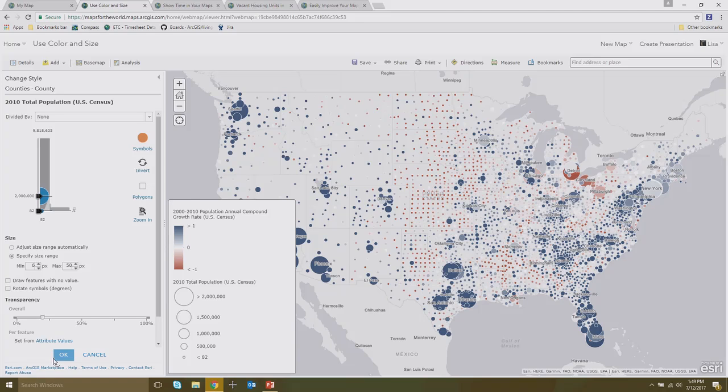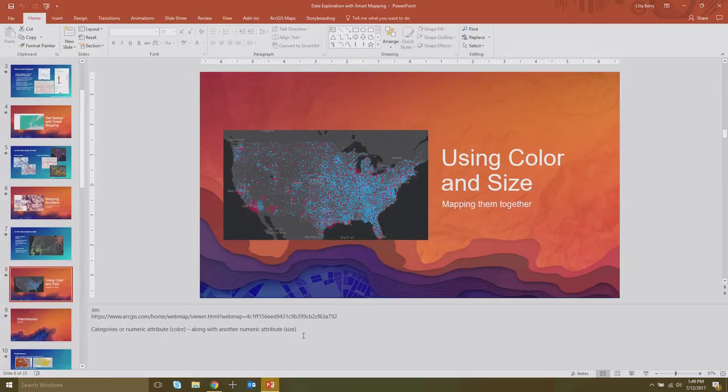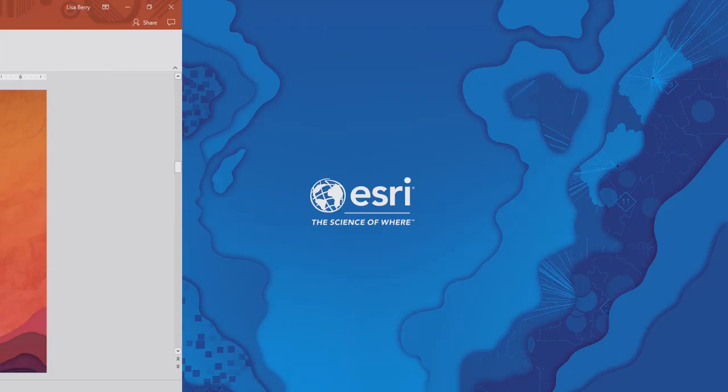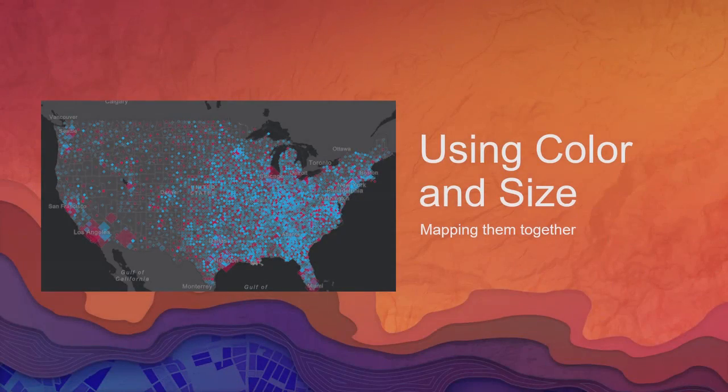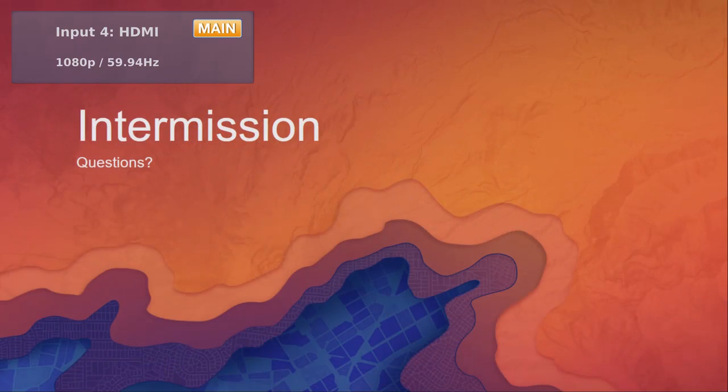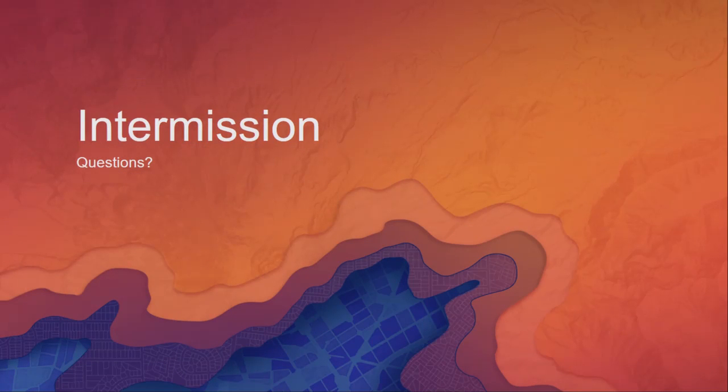Oh, I did have one point that we weren't mentioning earlier, is that the color ramps that are available within smart mapping are colorblind friendly. And many of them also use the Cindy Brewer color ramps. So what's nice about that is that you don't have to be as concerned when you're making a map of, am I going to miss part of my audience because they can't see this pattern? What's nice is that by default, we constructed these, or the team constructed these so that more people will be able to see or actually see and understand your map.